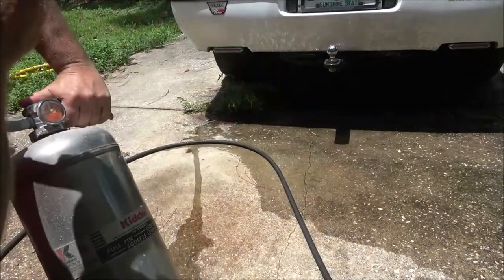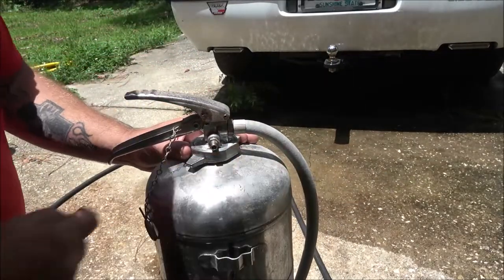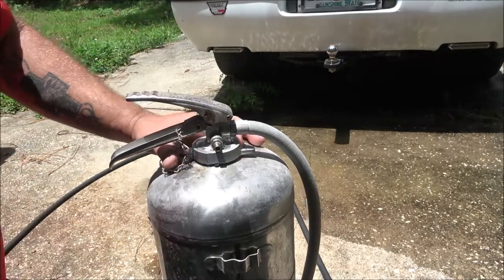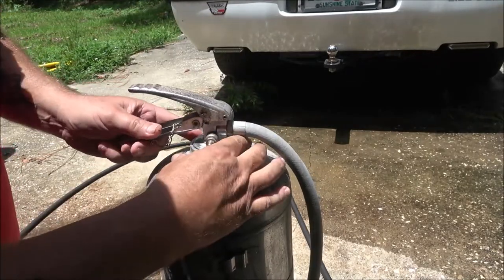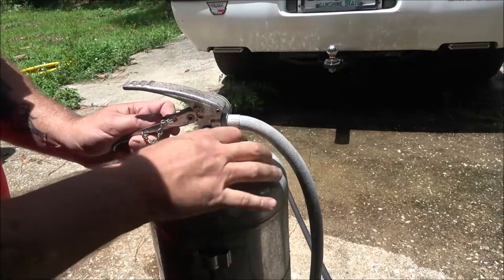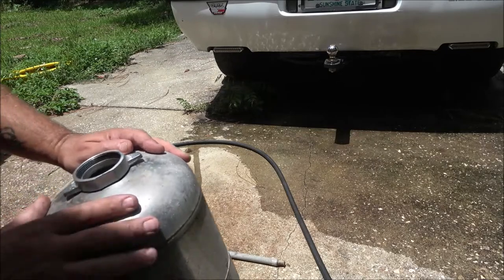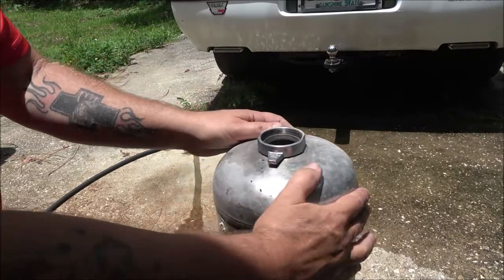Okay, there's no more pressure in it. You tighten it this way, so it's going to untighten this way. I don't have a wrench that big. I'm kind of ashamed to be drilling holes in this thing. That's stainless steel inside there too — sometimes they have that. This is a casing but this is the actual tank.